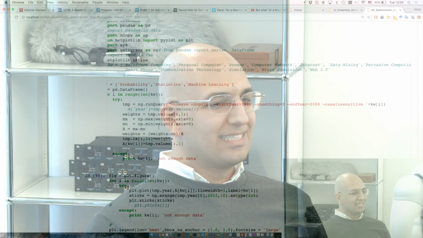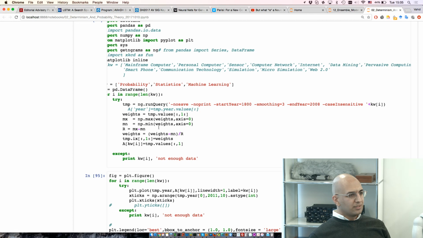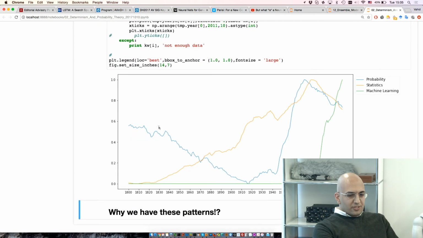For example, if you want to check any topics, there's another version, which is Google Trends, a more recent and faster one. Google Trends works on a daily basis; it counts the number of keywords, for example. So this is very interesting as well. You can even do a lot of prediction with that. It has been shown. So this is the story. For me, this was one session on statistics and probability theory.